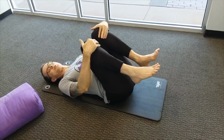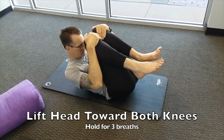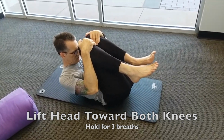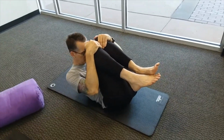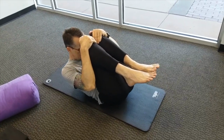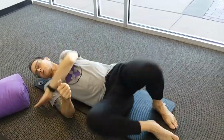Now have the option of lifting the forehead toward both knees for 3 breaths. Still keeping the low back and sacrum and tailbone down. Lower the head, lower the feet, roll to the side, press hands down as you sit up.